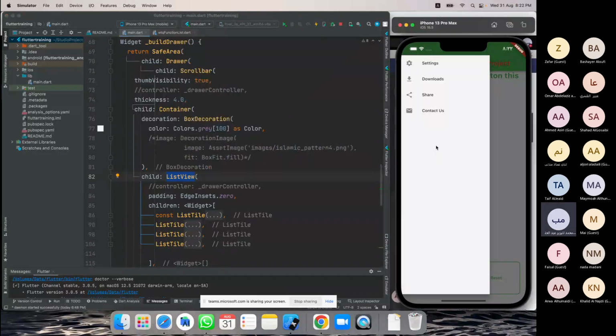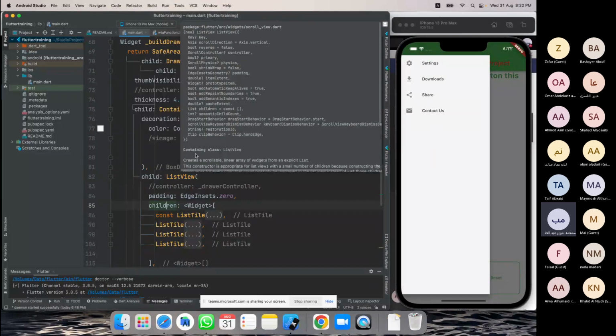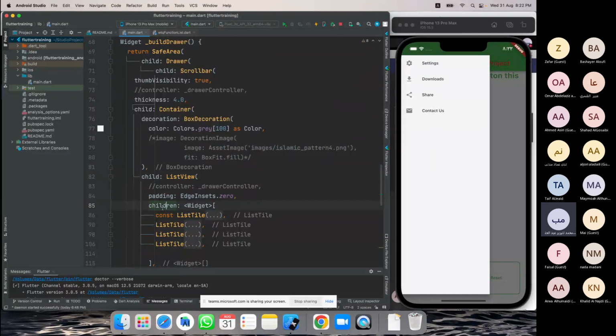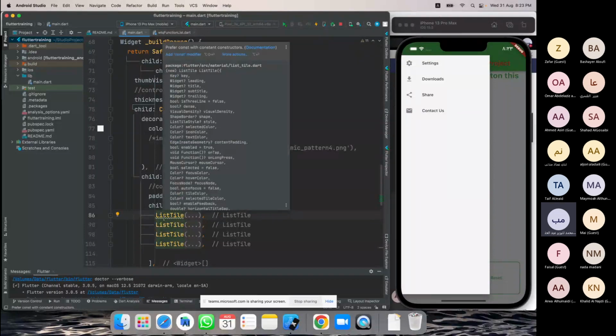It's scrollable, and linear means it goes either horizontally or vertically. It needs an input called children, which contains a number of items. Okay.